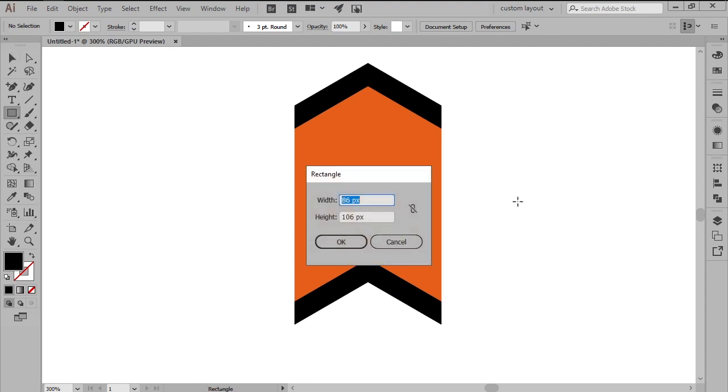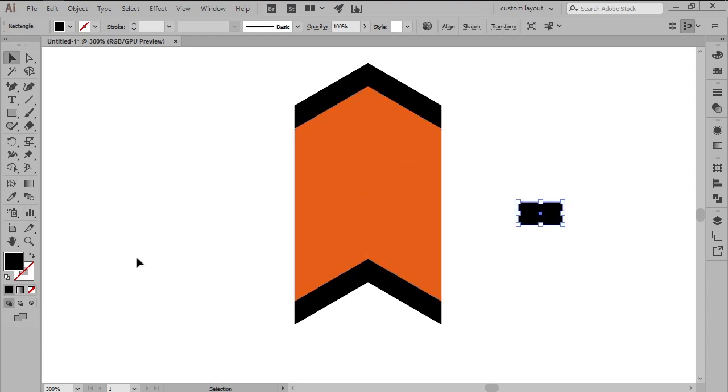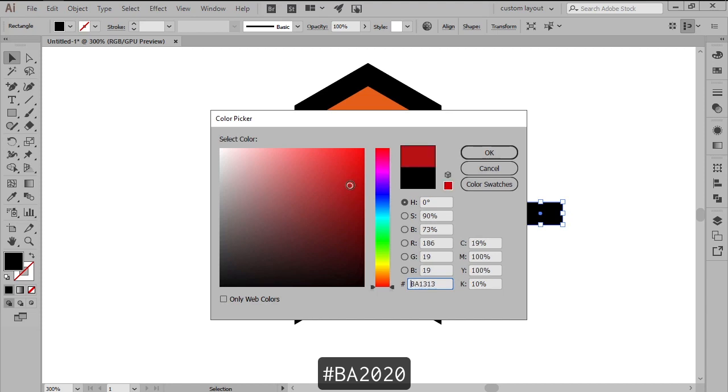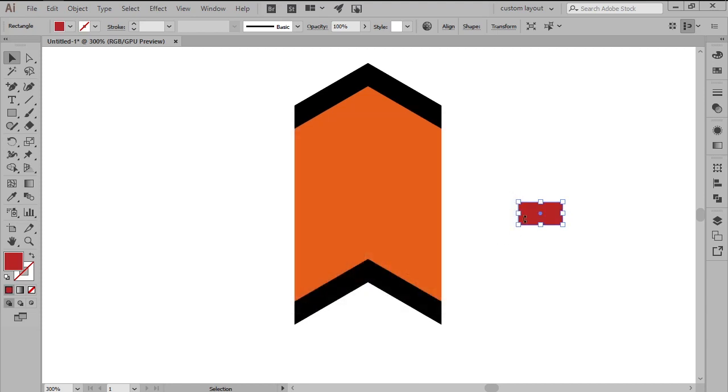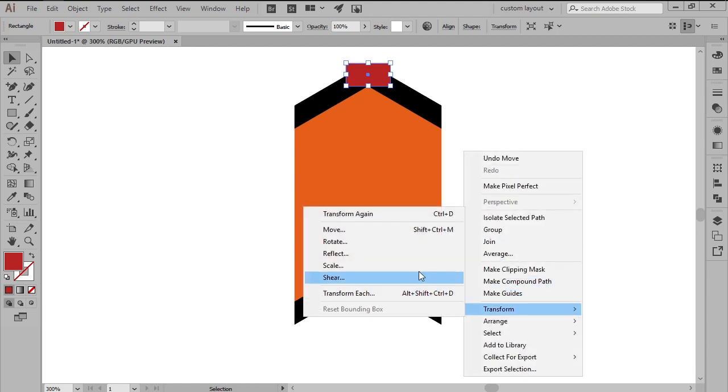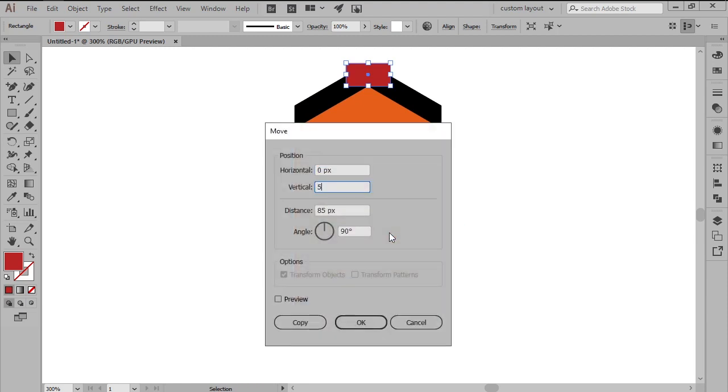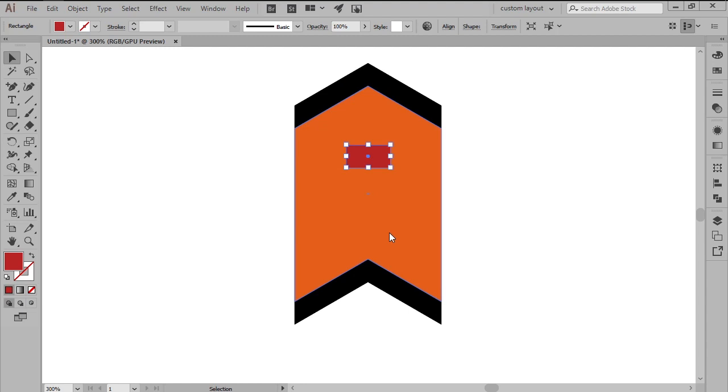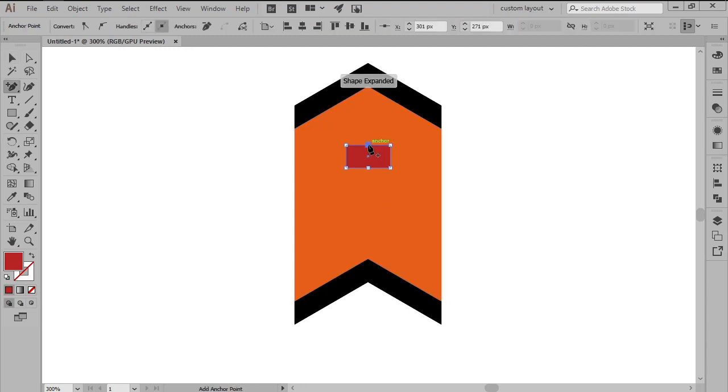Create the main shape for the smaller detail using a 26 by 14 pixels rectangle, which we will color using a dark red, and then position at a distance of 50 pixels from the upper outline's tip. Adjust the shape that we've just created by adding a new anchor point to the center of its top and bottom edges, which we'll then individually select and push to the outside by a distance of 8 pixels using the directional arrow keys.